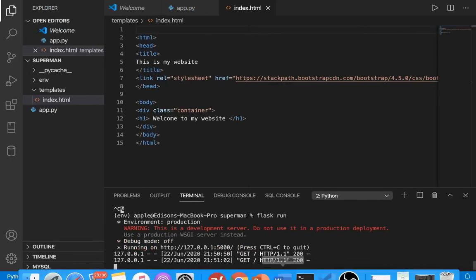Okay, it's loading from Bootstrap, I guess. Let's see what happens. Not sure why it's taking time. Yeah, so you see it's waiting for StackPath Bootstrap. My internet is quite slow. Exactly. So you can see that it just changed because now we're running from Bootstrap. Sorry, it took time. My internet was misbehaving. So you can see, welcome to my website.